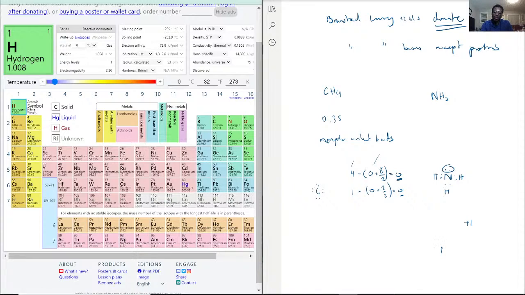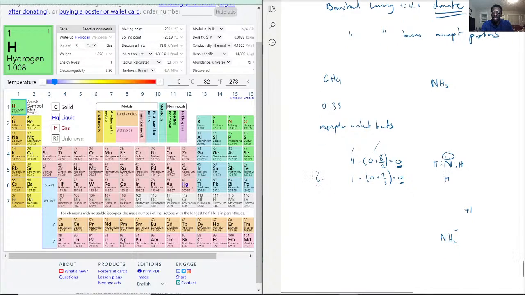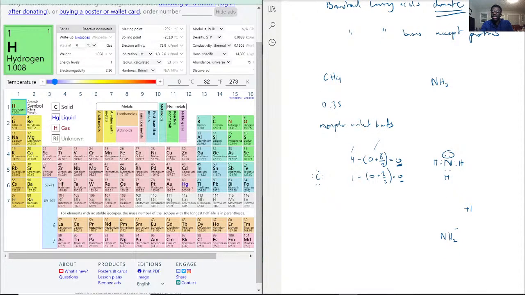But you will rarely, unless you really force it, see NH2 minus by itself. Let me see here, because you gain the hydrogen, take it away. Yep, it'll be NH2 minus. You would really not see that because now it's lost a hydrogen bond and the nitrogen is at -1 for the electron number.